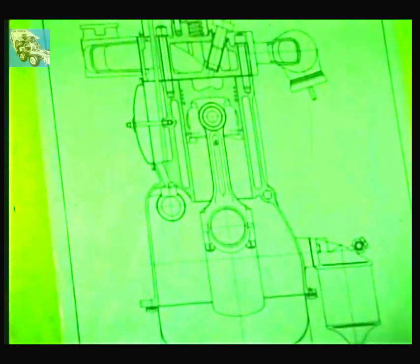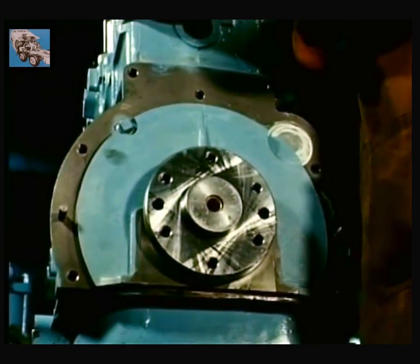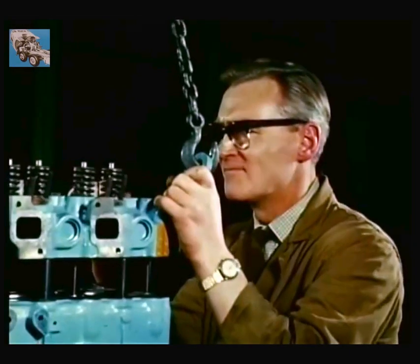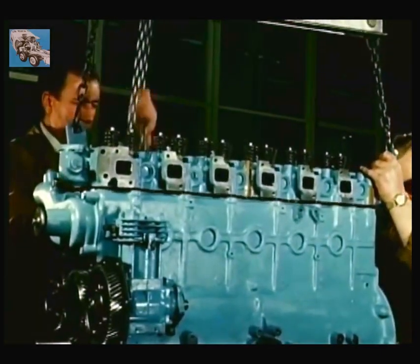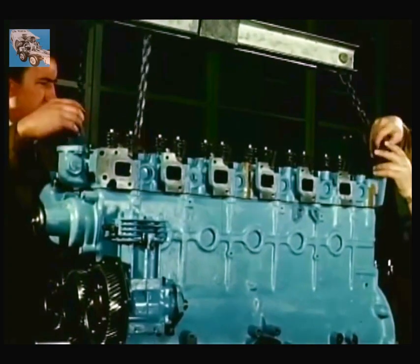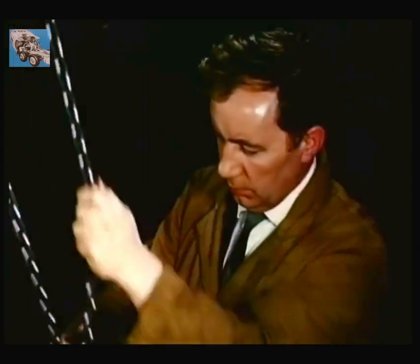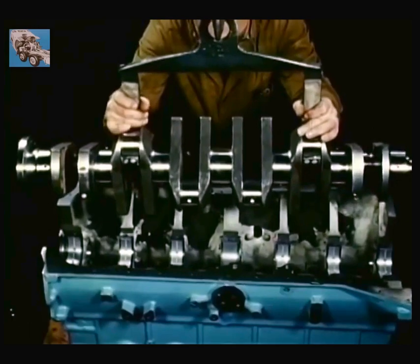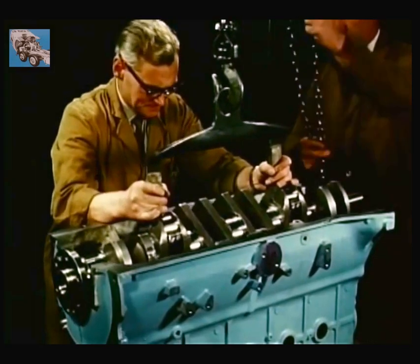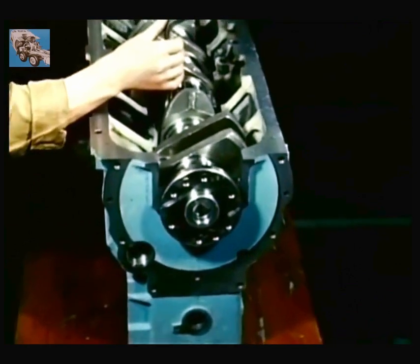A new truck from the drawing board upwards, the KM is the outcome of thousands of hours of painstaking research and development. The engine — the same unit for all models — is a brand new six cylinder in-line diesel of 466 cubic inches, nearly seven and three quarter litres. Orthodox in general conception, it does of course feature dry seal end-to-end water flow, eliminating coolant passages between the head and the block. Strength, power, torque, economy and longevity have been the criteria in its design — today's engines for today's and tomorrow's loads.